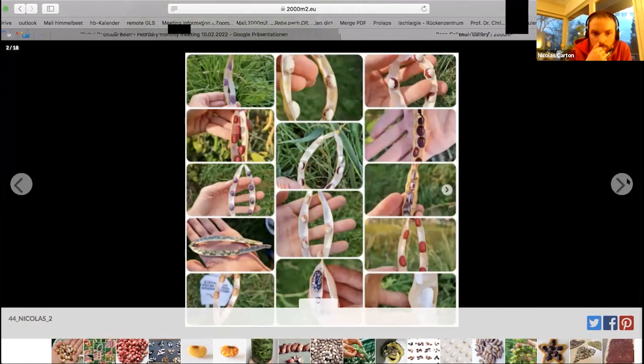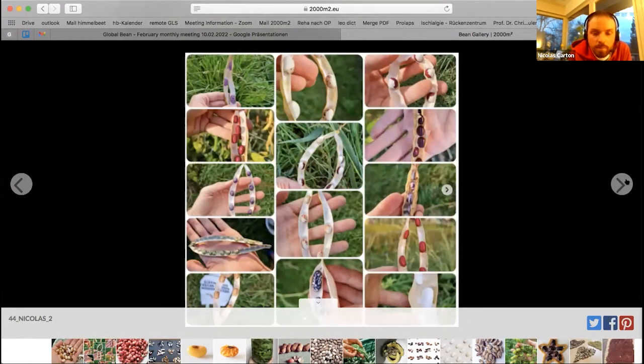Thank you. Okay. And that's also from this climbing bean variety trials, when opening the pots and discovering all the diversity. Of course, you see the seeds when you sow them in the soil in the first place, but it's a nice surprise when you get to harvest time.